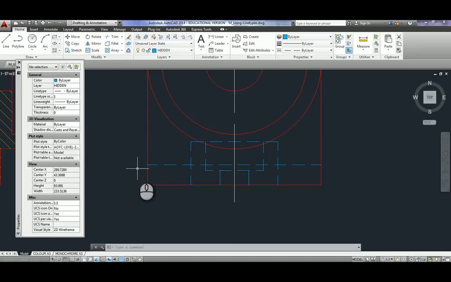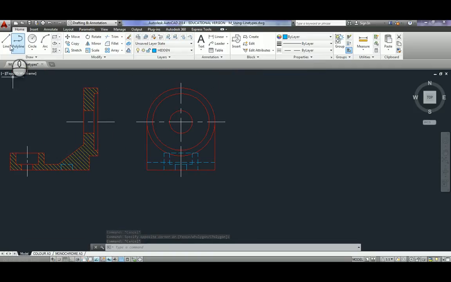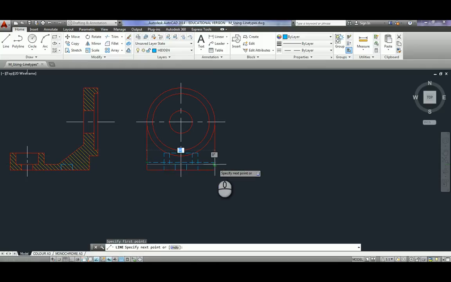Once you're done there, you're going to then make sure that everything lines up. I think this is wrong. You may notice that this line doesn't quite line up, so you just redraw it. It may take a little bit of fiddling. Apparently that clicked on the wrong snap.